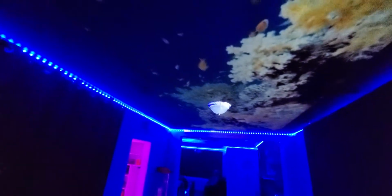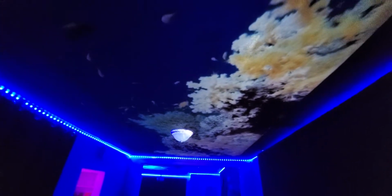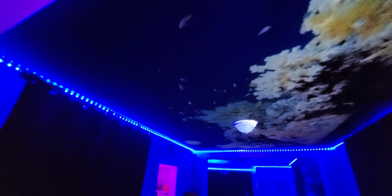All right, so I'm going to come over here on this side. A few people were looking at my ceiling and asking, why is your ceiling black? The ceiling's black because it's an actual projection screen up there. That's why it's black. It took about two coats to paint this screen right here.